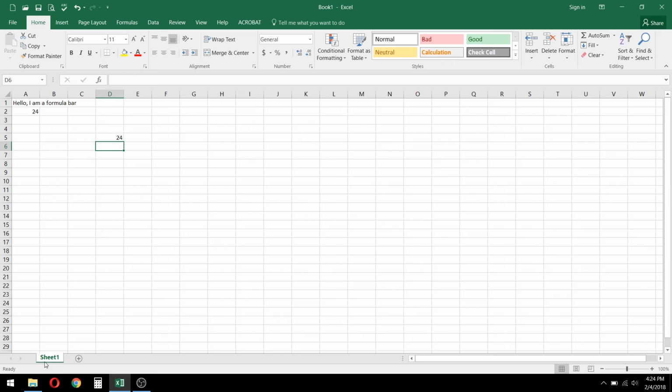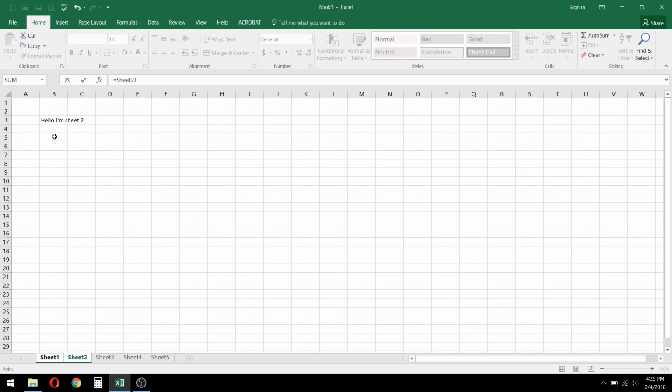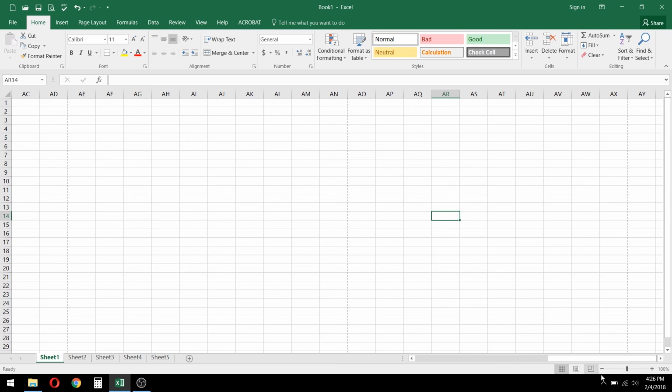Down here, you have all the sheets in the spreadsheet. Sometimes you'll have very complicated spreadsheets that will have multiple sheets, all kind of referencing each other, VLOOKUPs, etc., etc. You can even reference things on different sheets. Boom. And when you look at the formula bar, look, it says Sheet2, B3. Go to Sheet2, B3. Ta-da! And then you have your zoom.